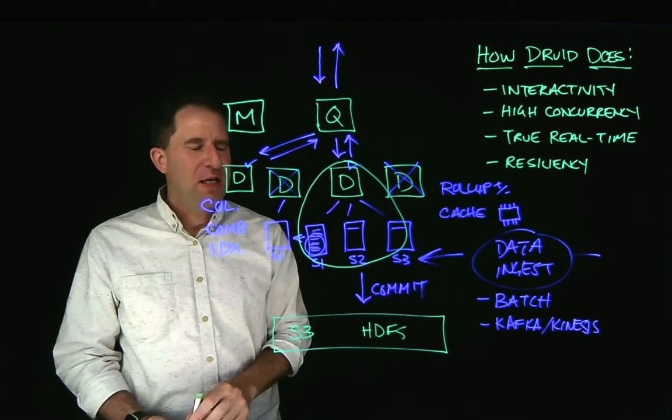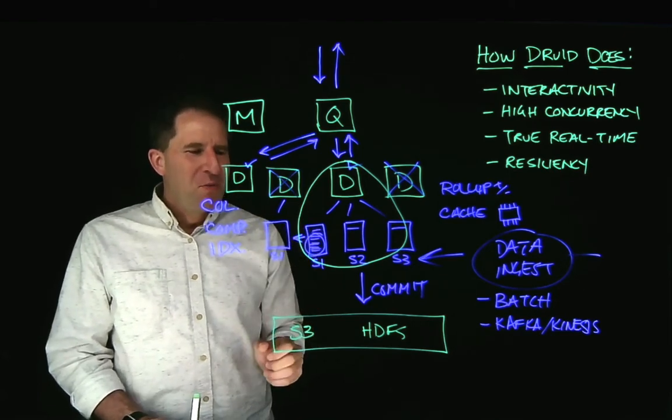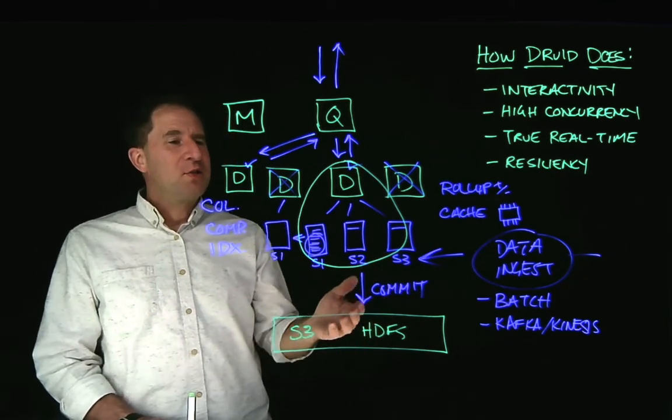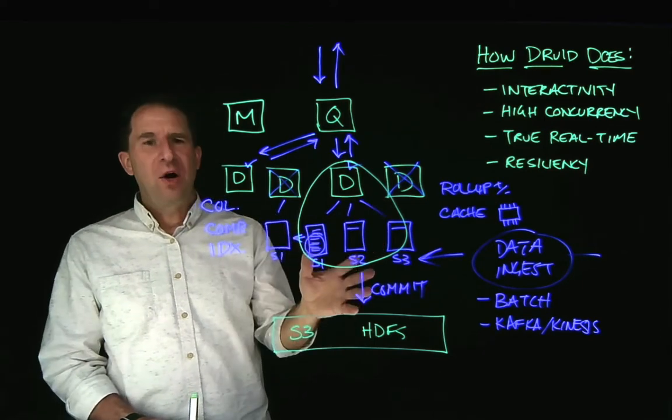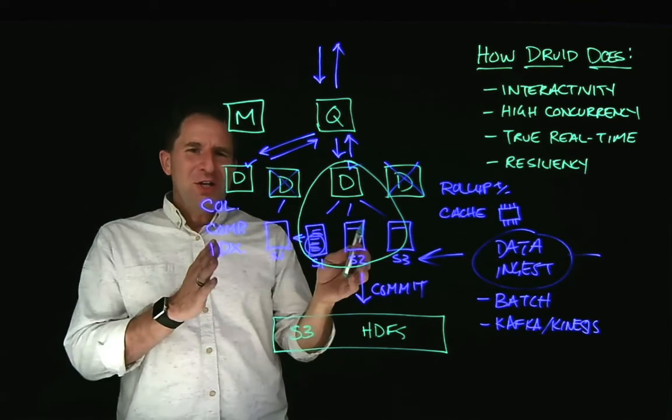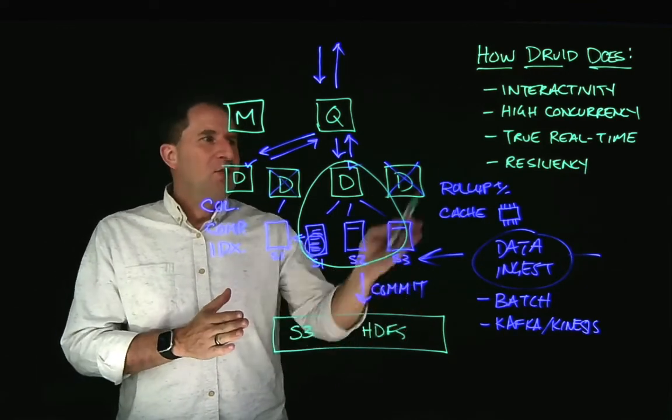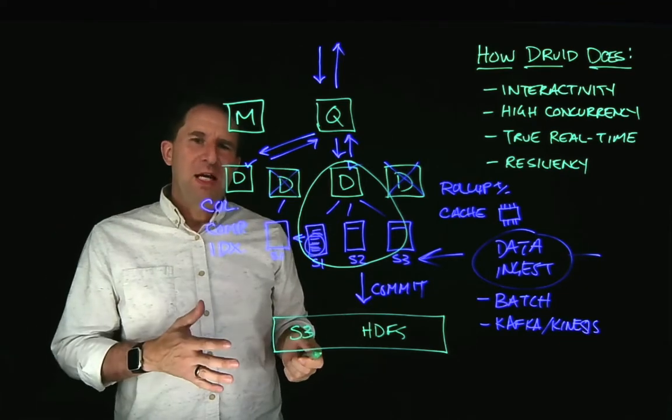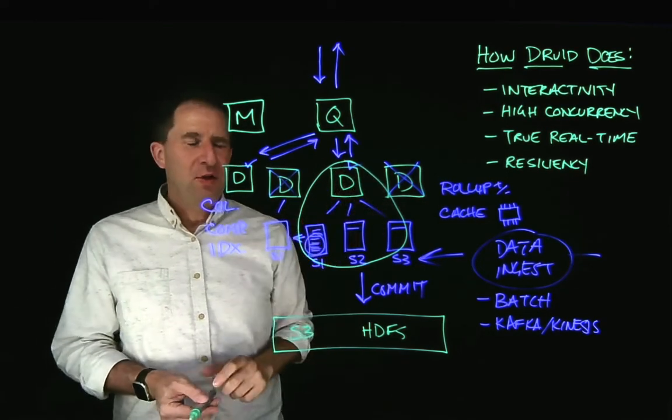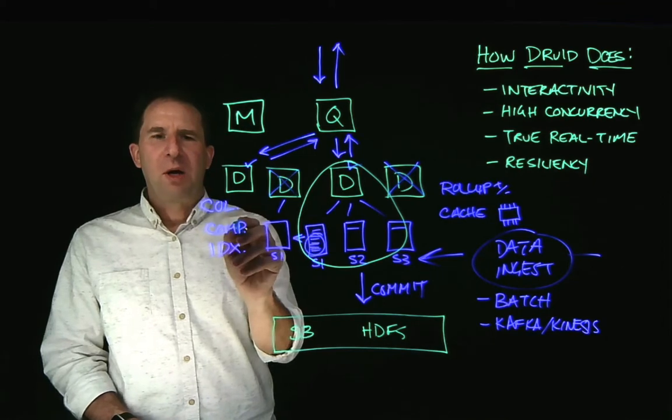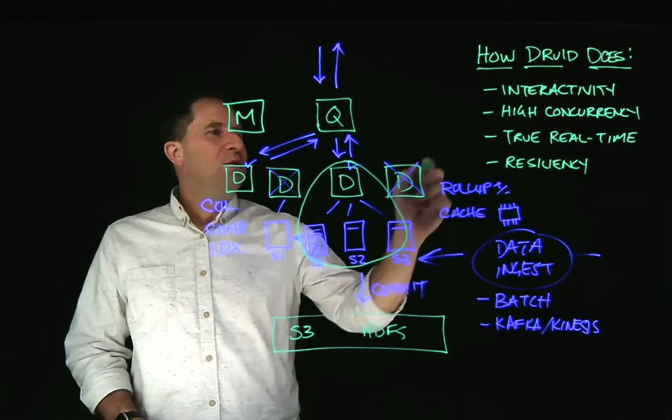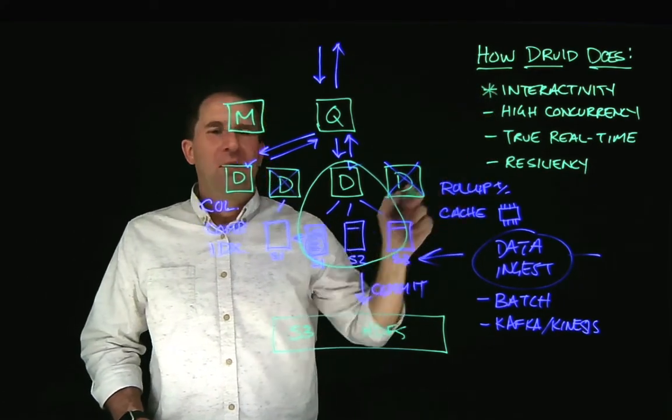that's the best you can get for interactivity. But at the same time, we also do the separate storage and compute that some of the big name cloud data warehouses do as well so that you can get the automatic rebalancing or add a node, remove a node, and not have to worry about it so we get the resiliency as well. So, just this architecture alone is already meeting so many of the requirements that we need for a really good analytics application. So, for interactivity, we have the local shared nothing storage at the data node layer, we're columnar, we're compressed, we're automatically indexed across those segments. And that is how you get sub-second response at any scale.